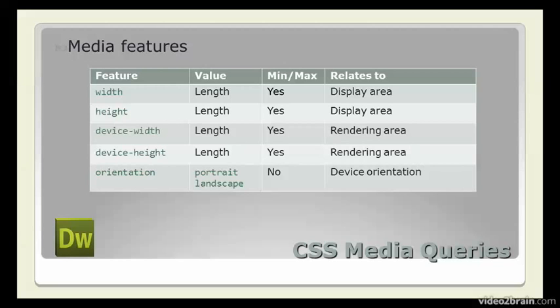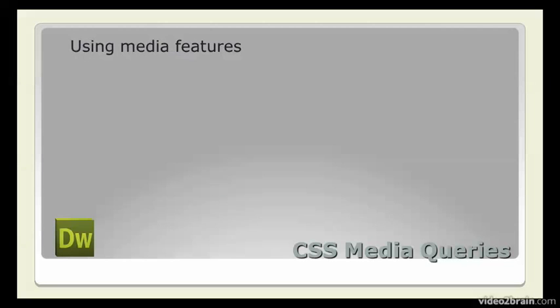Most smartphones and tablets use width and height to mean the physical dimensions of the screen, and device width and device height to represent a notional viewport. For example, the iPhone and iPod Touch have a screen that's 320 pixels wide, but the notional viewport has a default width of 980 pixels. To complicate matters further, Android devices take orientation into consideration when reporting width and height. Apple considers height to refer to the device's height in portrait mode.